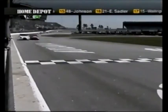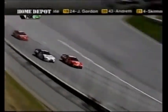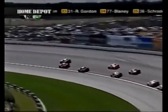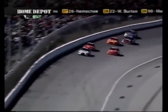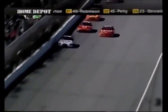Who will lead the first lap? Here they come. Newman on the outside. It's Newman. Darrell had to be a little bit nervous about that second groove because the rubber had been washed off like we talked about, but some of those cars are going right there to it. It's very fast up there. They did do some practicing up there, but a lot of that dust, you see dust flying up, little rooster tails behind some of the cars. They go off in the corner.